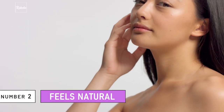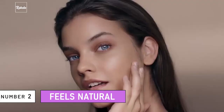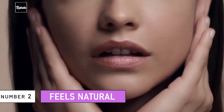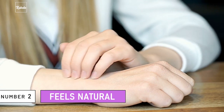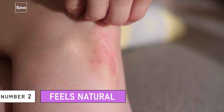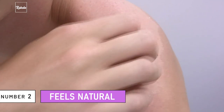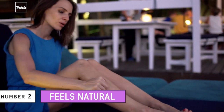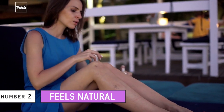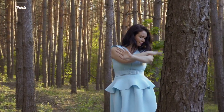Number 2: Feels Natural. If your skin is well hydrated, everybody can see it, but only you can feel it. If your skin feels natural, it's a good sign that your skin is healthy. Sometimes our skin can feel pretty tight and itchy when it's unhealthy, but when you feel nothing bad about your skin, you're on the right track. The most common skin problems are eczema and psoriasis, which affect millions of people every year. These can be triggered by irritants like soap or detergent, as well as weather and emotional stress. Allergens like pollen, molds, mites, and seafood can also be triggering factors.